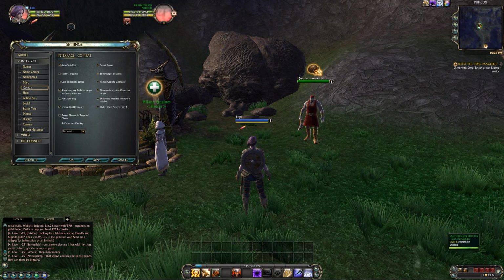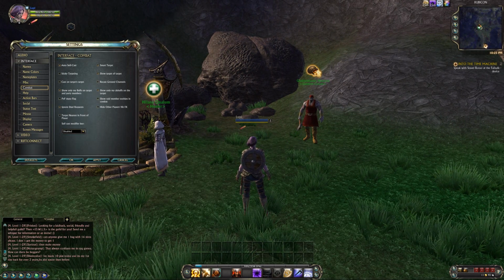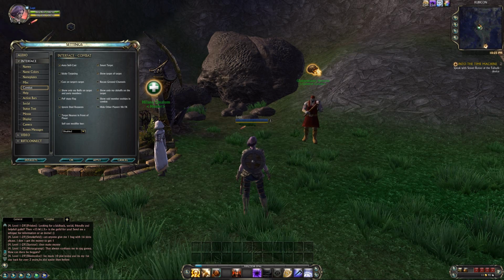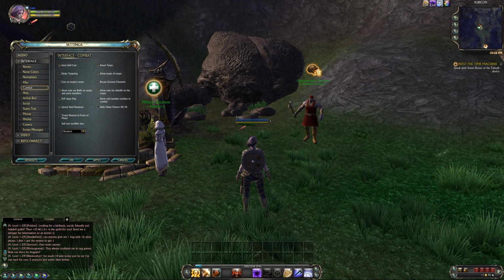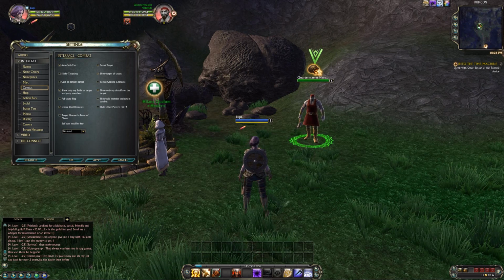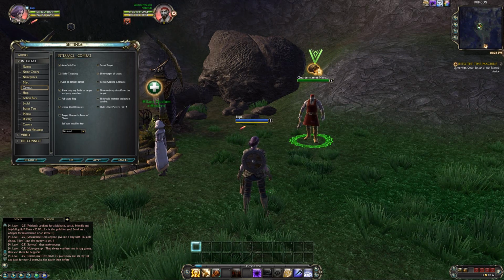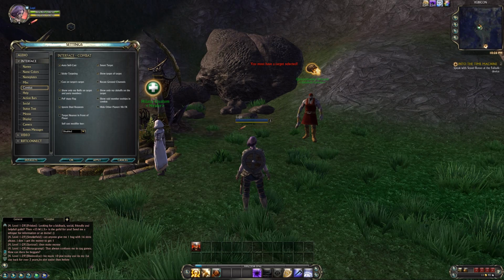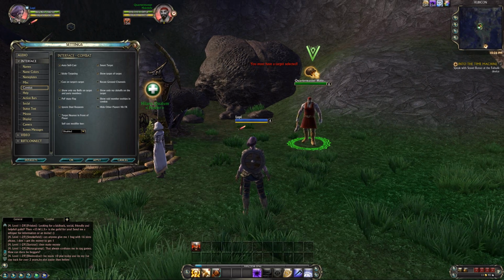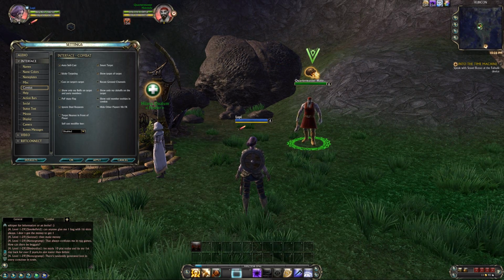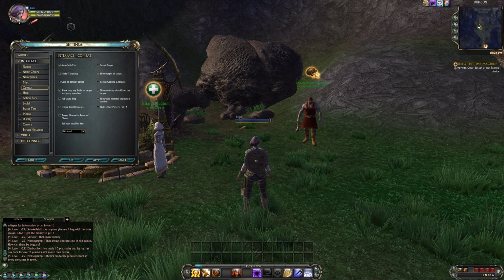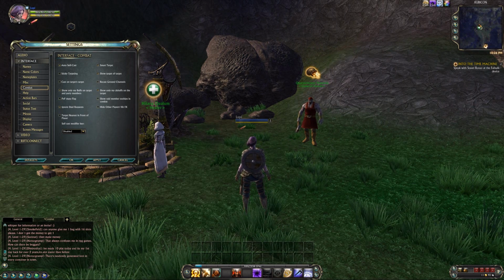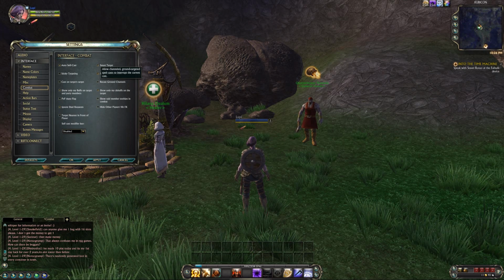Sticky targeting, basically if you've got a target and I click there, it will deselect the target. Sticky targeting doesn't do that. You have to press escape or select another target for that. It's really good if you're a clicker and you're clicking your abilities and suddenly click an ability that you're not using. Say you've got an ability there and you misclick it and you're like, oh no, and then you select your target again and click it again. Then that's what that's good for. If you're running macros and you're using key bindings, it's not really that much of a problem.